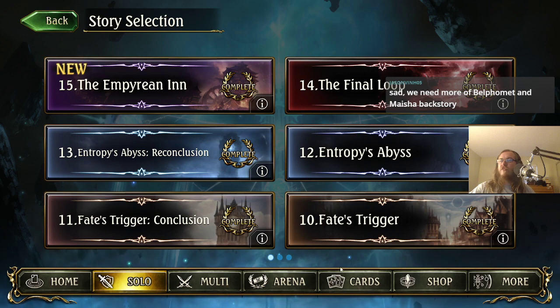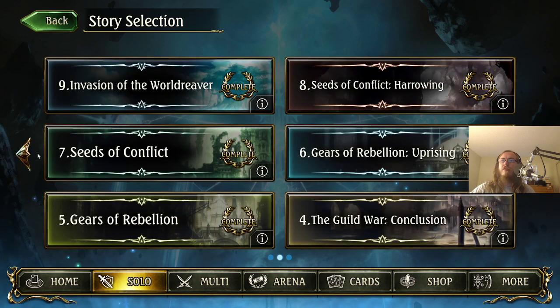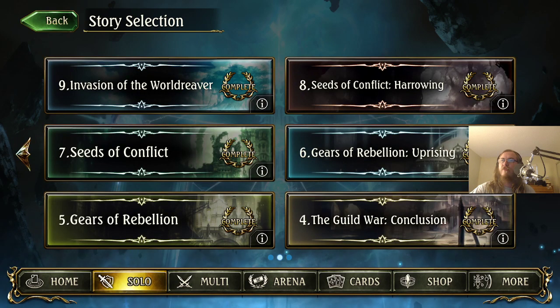So yeah, I wouldn't be surprised if we even just cut back to the world that they came from, because this story could go a number of different ways. Just look at the arc we got for Reveal. Reveal was Fate's Trigger, a conclusion, then Entropy's Abyss, and Reconclusion, followed by an extra loop. I don't think we're going to get another 5-chapter one for this one, but I think we're definitely going to get at least one big chapter that's going to be about 16 or so, maybe 18 chapters.